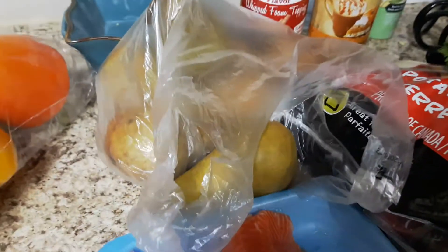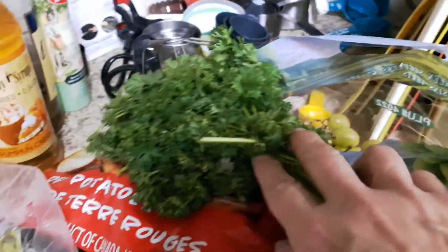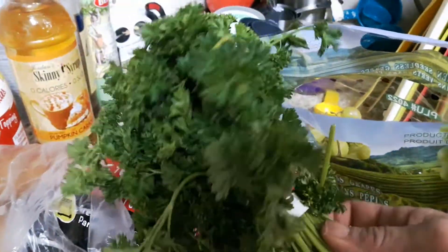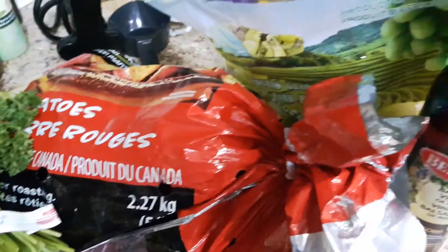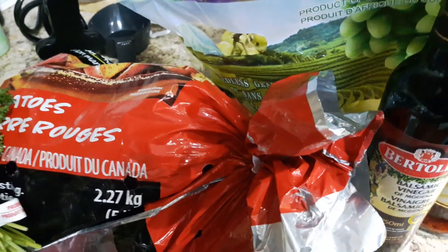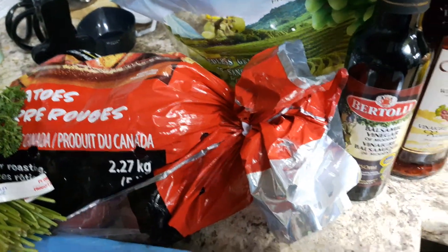Now for Walmart — I bought some pears and grapes. I needed some fruit. I needed parsley because I'm going to be making a quinoa salad that I'll be posting. I have my potatoes — my family loves white potatoes, and sometimes I buy other kinds too, like sweet potatoes.